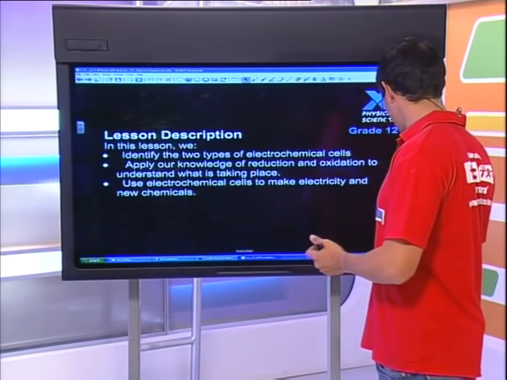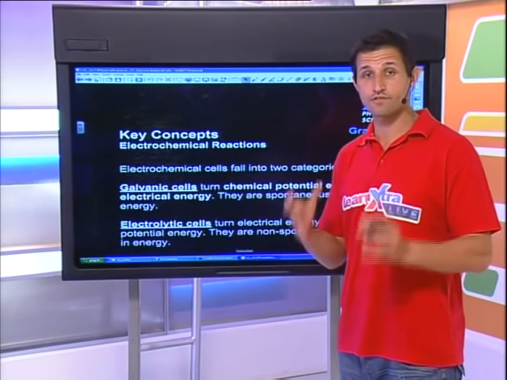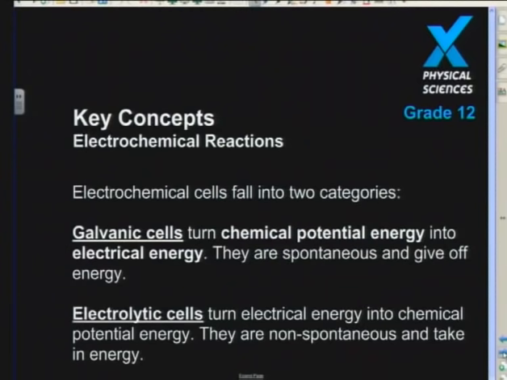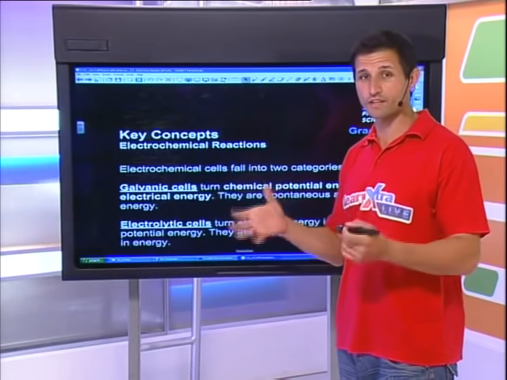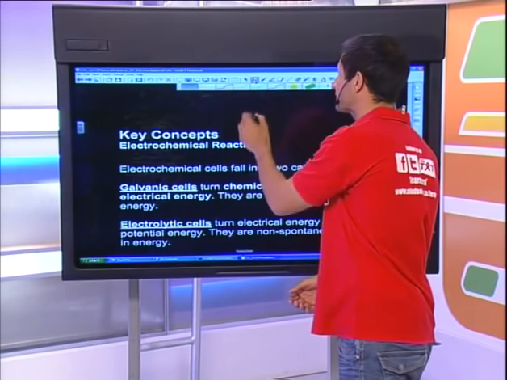Okay, so let's start off with our first point there. Let's actually differentiate the two different types of electrochemical cells. And here we are. There's two major categories, and I'm going to show you how they're differentiated from each other. Now, galvanic cells, a lot of people are saying, how do I tell a galvanic from an electrolytic cell? There's some very important differences, and it's mostly to do with what they do, what turns into what. And here we go. Let's just highlight the important pieces.